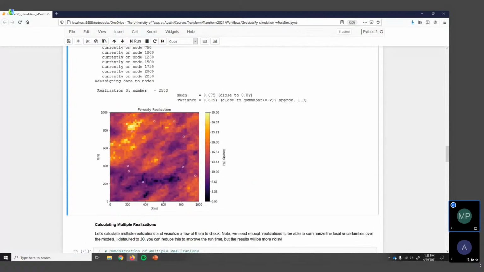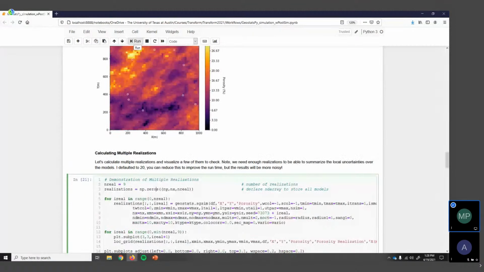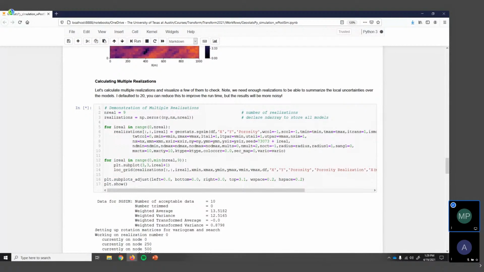I appreciate that. Okay, so we can calculate geostatistical realizations using sequential Gaussian simulation. Now let's go ahead and loop it. All I'm doing here is looping over a number of realizations, 9 realizations. I'm going to explicitly set the seed number, my favorite number, 73073. Don't worry, it's just superstition. Any integer is fine, plus the realization index. That allowed me to create unique realizations for each of the runs. Then we're going to loop over them and use the plotting function I declared at the very top, and plot them all up.